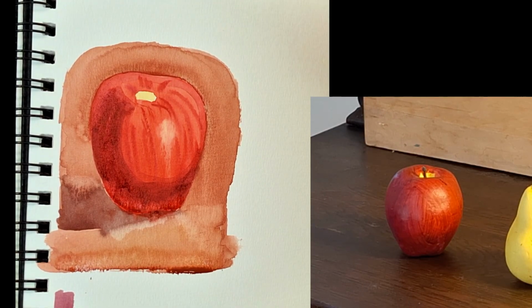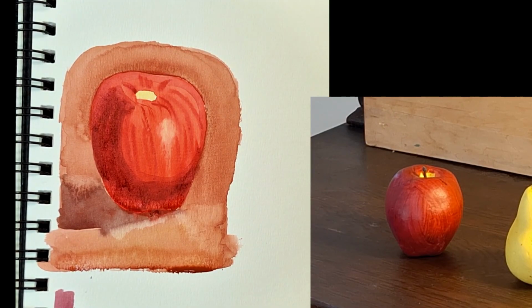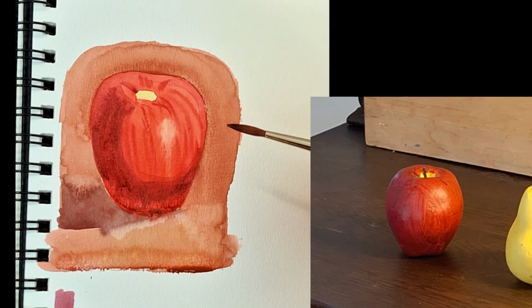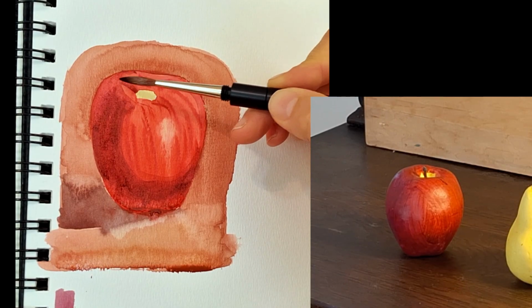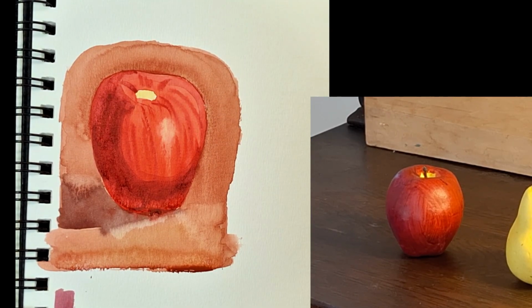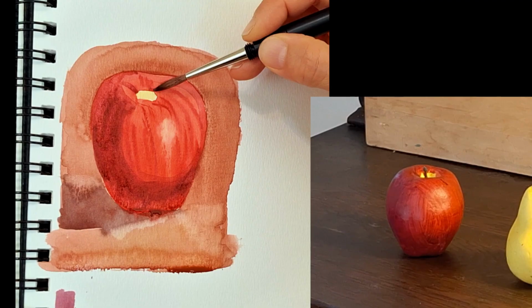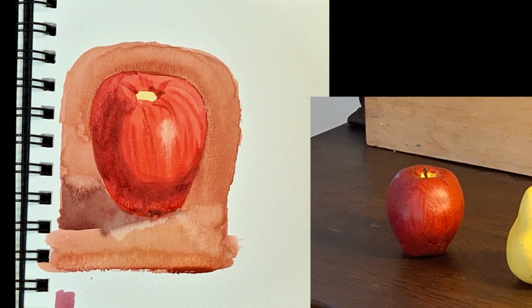All right, where else do we see a little bit of the darkness? A little shadow from the stem, kind of similar, darker color, value, and a little bit more like darker here, wrapping around, but not by a whole lot. Not a whole lot darker. And as it starts wrapping away toward the middle, for example, on this side, it starts to get a bit darker, but again, not so much.